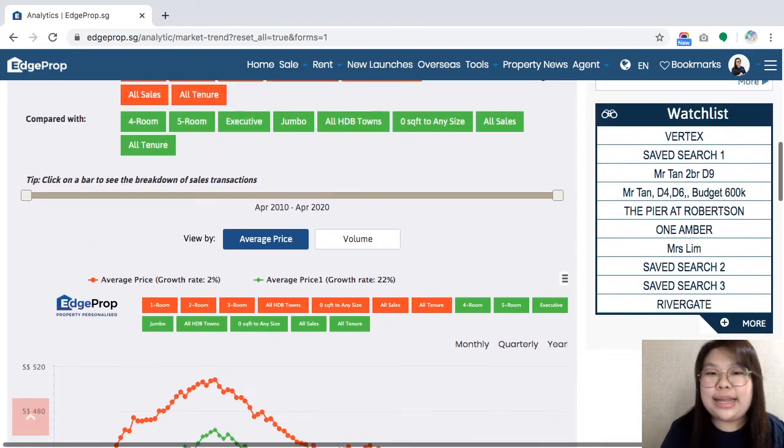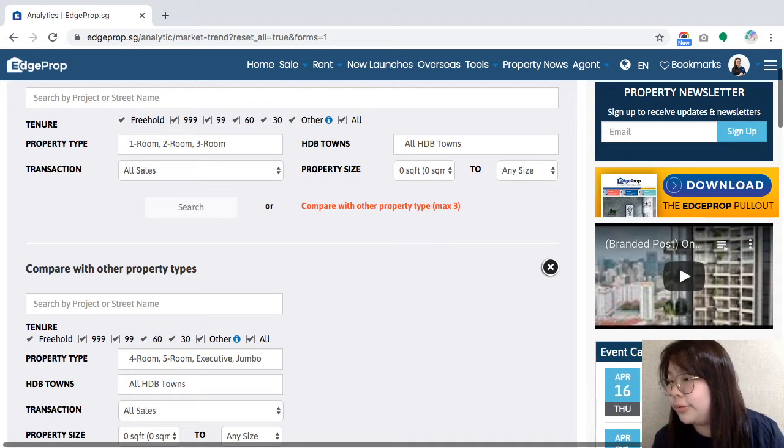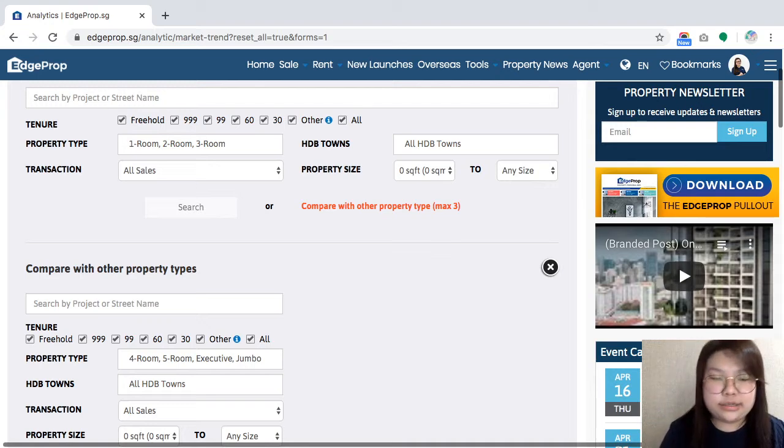So just to highlight, if you are playing with the property size, maybe you can do one like 0 to 500 square feet, and then another one is 750 to 1000, and then one which is 1000 and above. So you can see how the Mickey Mouse units versus the maybe about 2 bedroom versus the 3 bedroom, how do the prices work out to be. That's another possible way. With that, I think I should move on.